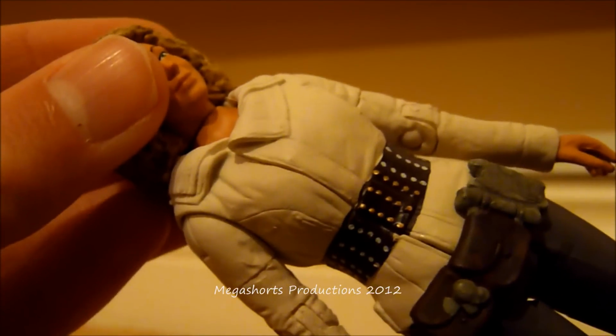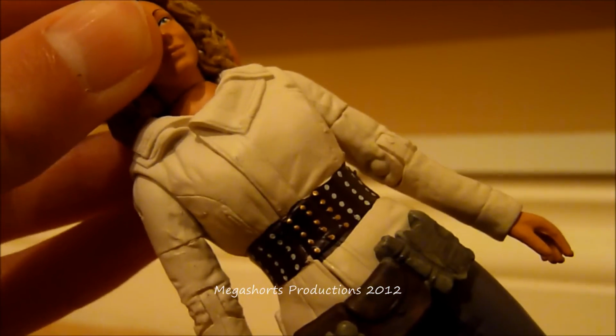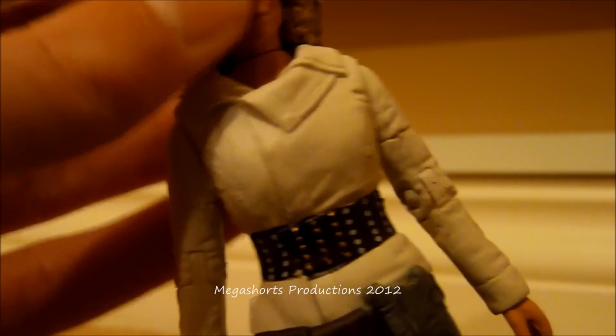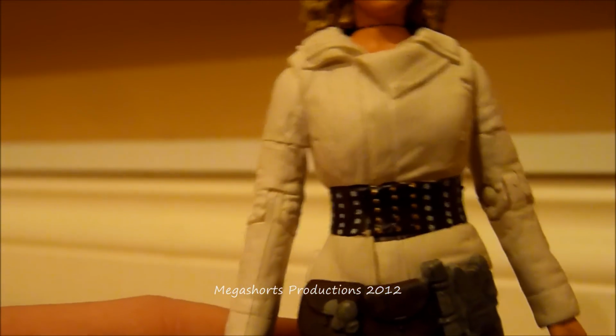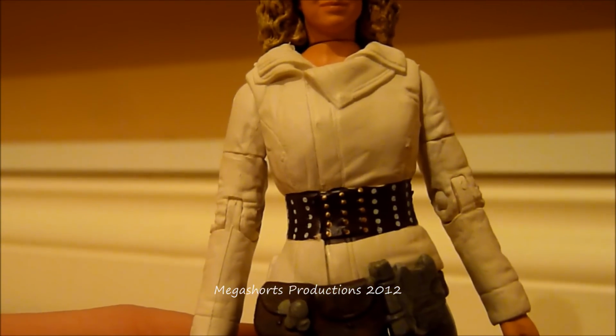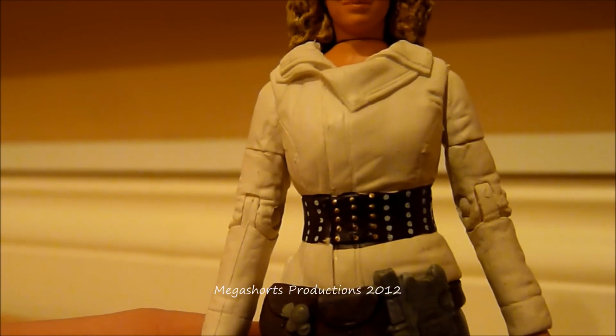I don't think the jacket nor the belt need any improvements. They look absolutely brilliant the way they are. They are both really nicely detailed and really accurate. I think the sculpting of them is absolutely fine as well. By the way, the belt isn't a separate piece to the sculpt of the jacket. It has been painted on to the sculpt of the jacket.